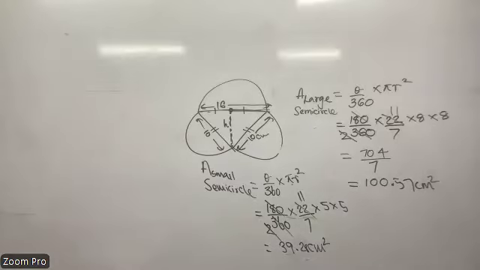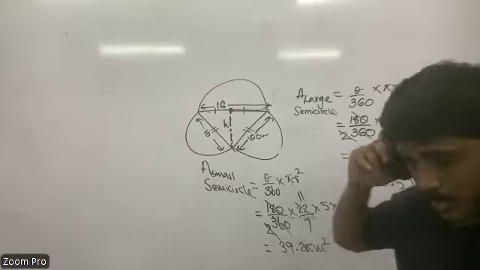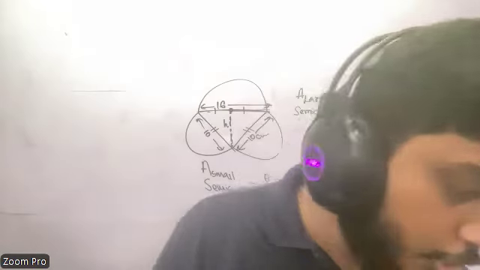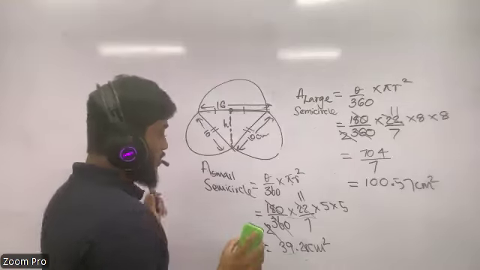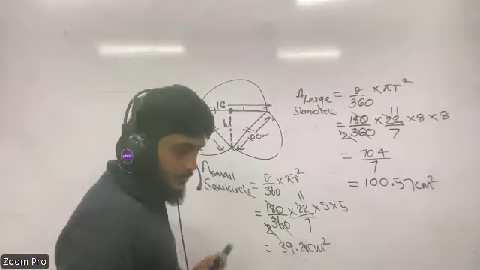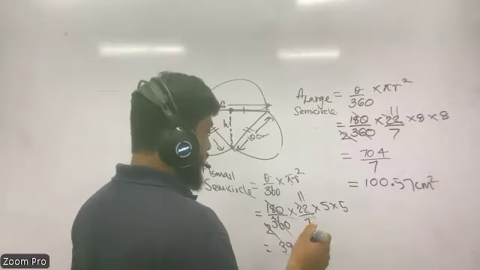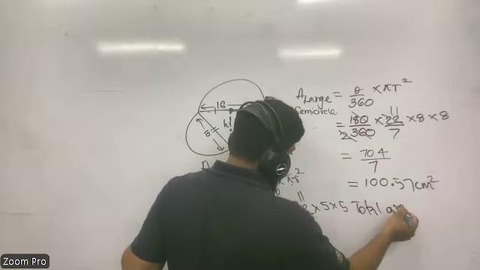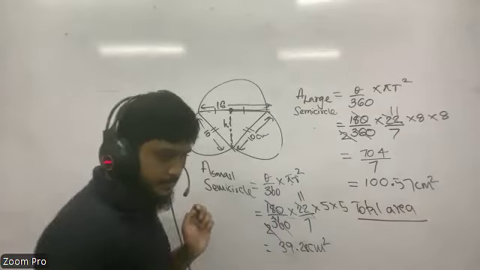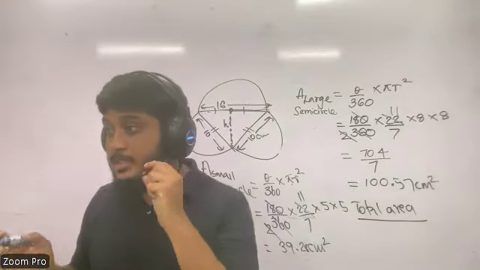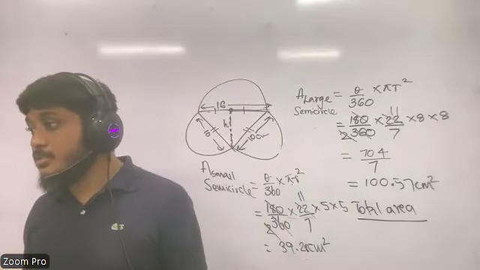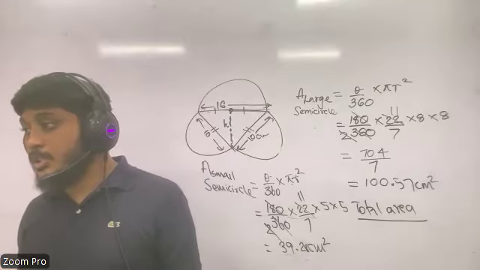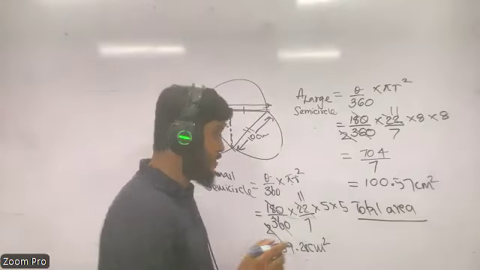Now, did you get the total area? How to get the total area? What should you do? You have to add all these values now. I asked you to find the total area. How much did we get for the triangle? What is the triangle's area? 48. Triangle is 48.